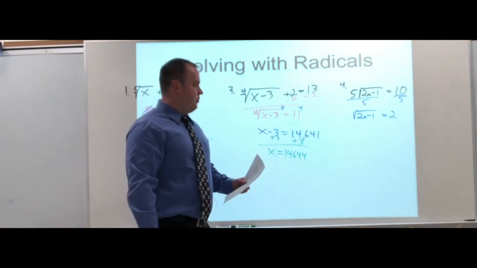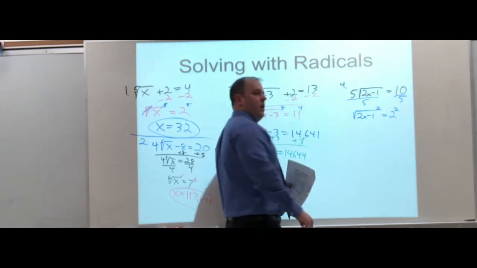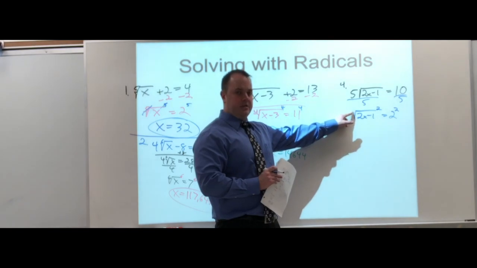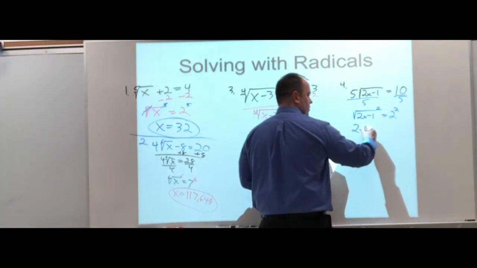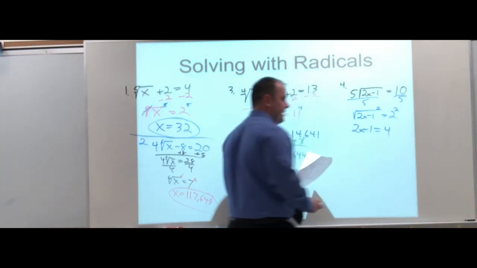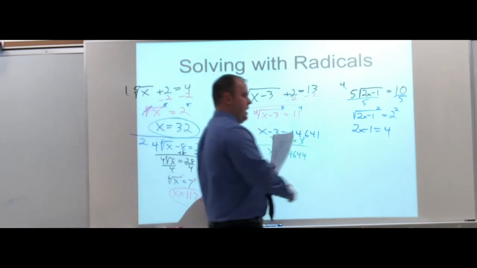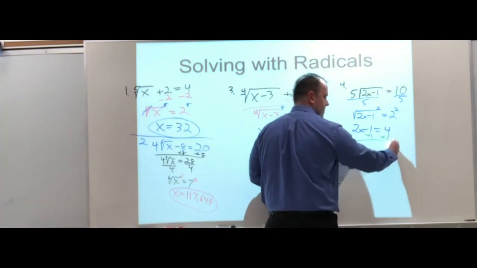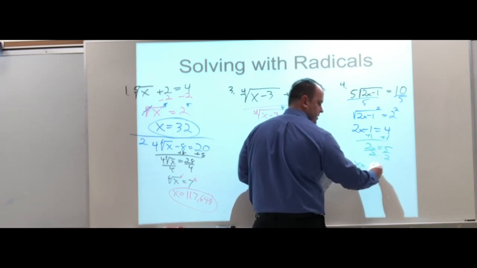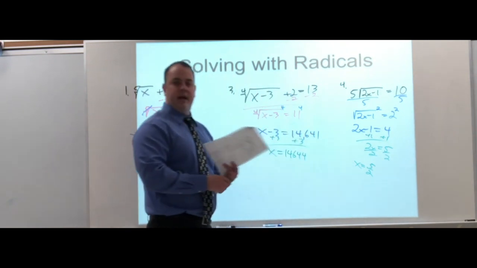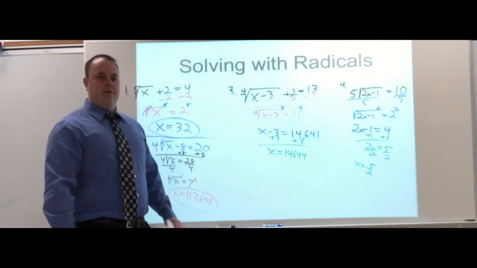And from here, you're just going through the work to take the 2nd power to both sides. It's a square root. Square root, you won't see the index. So if you don't see it, you know it's a square root. You're going to square both sides. 2x minus 1 equals 4. And now it's just a linear equation. 2x minus 1 equals 4. Add your 1, divide by 2. x equals 5 over 2, or if you want to write it as 2.5, that would be acceptable as well. Okay? So that's solving radicals.